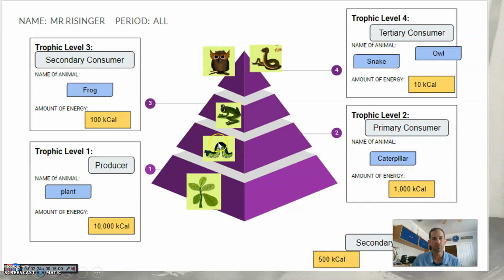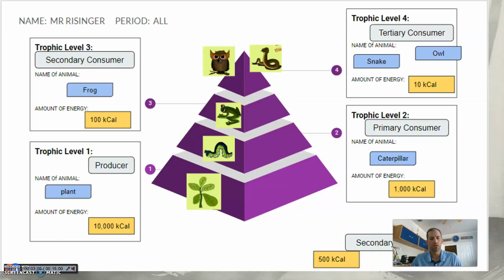They use 90% of the 1,000 they ate, and so there's only 100 left for the frog. So when the frog eats the caterpillar, he's getting 100 units of energy, 10% of what the caterpillar had. And then the same thing for the owl and the snake. They're only getting 10% of the frog, so they're getting 10 kilocalories. The frog used the 90 from that level to function, live, and hop around and be a frog. So the 500 was not used, and there's no such thing as a secondary producer. So if your slide looked like this when you turned it in, you were going to get 100. I will give you feedback on your use of the green, the blue, and the yellow/orange labels.